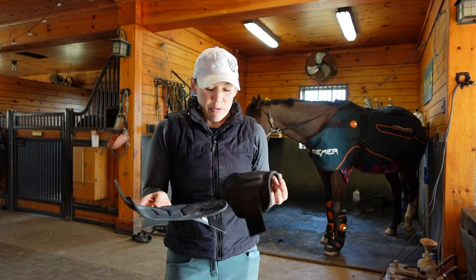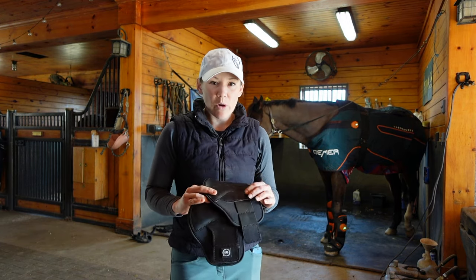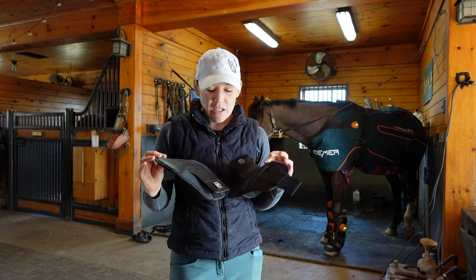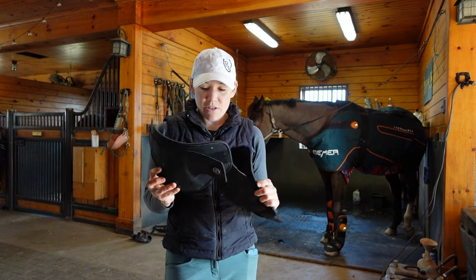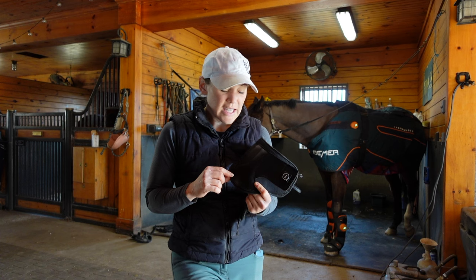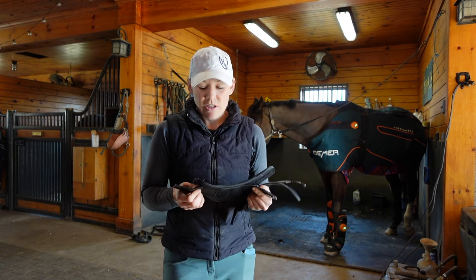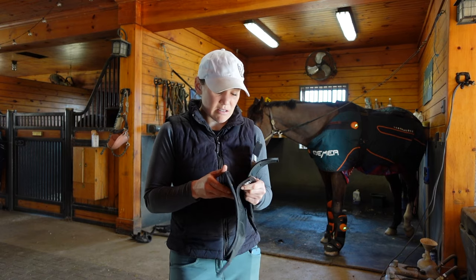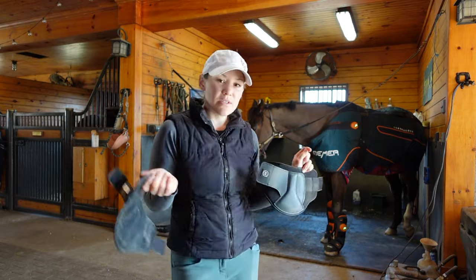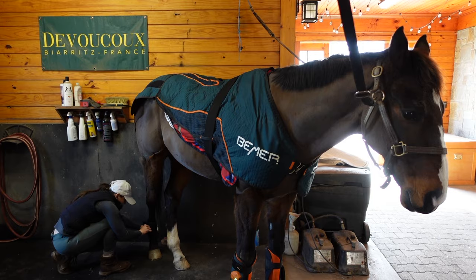Z has been bumping one of his hind legs in the back while we've been flatting. So I got him these Equifit Everyday hind boots just to protect that area where he's been bumping his leg. I did have the vet look at it. She doesn't think it's anything specific. So we're gonna start using these boots when we flat. That's why I'm putting them on. I'm gonna pick his feet and put these on while he's beamering.